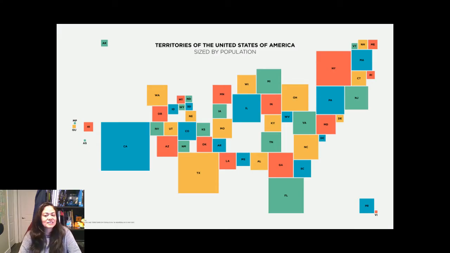This map, I think, takes it one step further. I think because it's harder to compare the sizes of the different states in the previous map because they're all different shapes. Here, they made all the states a perfect square, and they sized the square based on the population. So you can really compare that California is bigger than Texas, and Texas has more people than Florida. I think New York and Florida are pretty close, but New York might be just a little bit ahead of Florida. And of course, you have Alaska that's really small up at the top. But you can really get a better sense of the comparison of each state based on population.